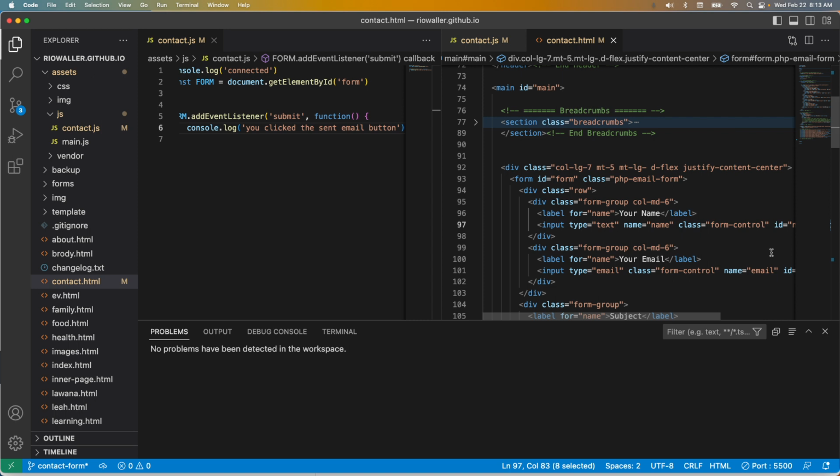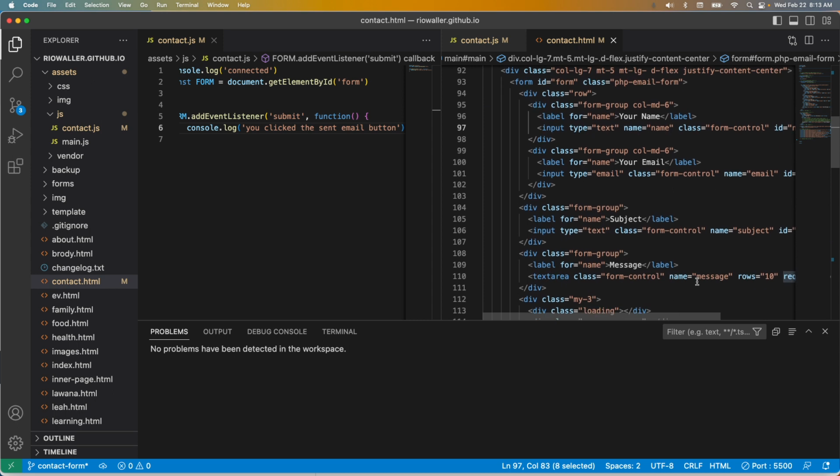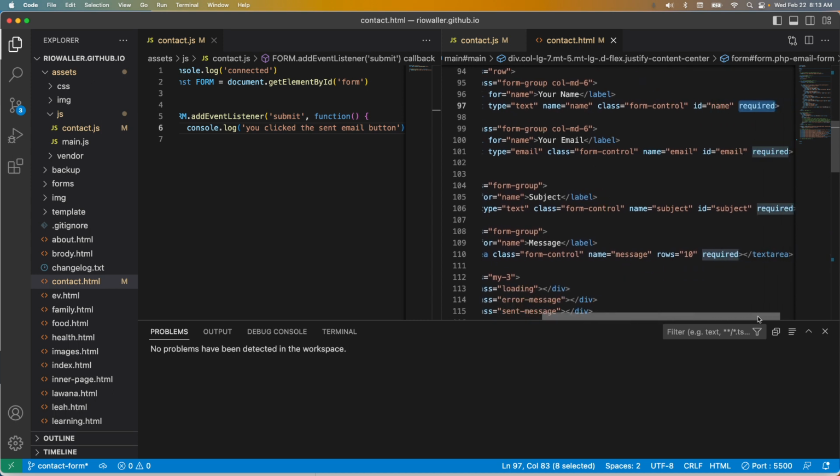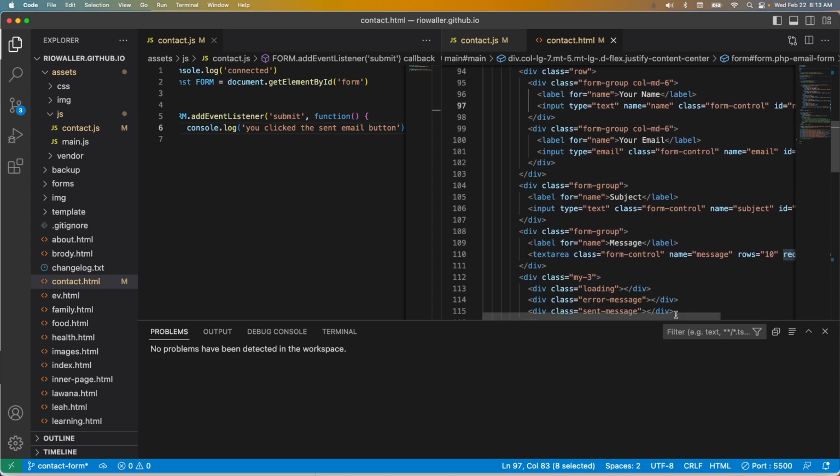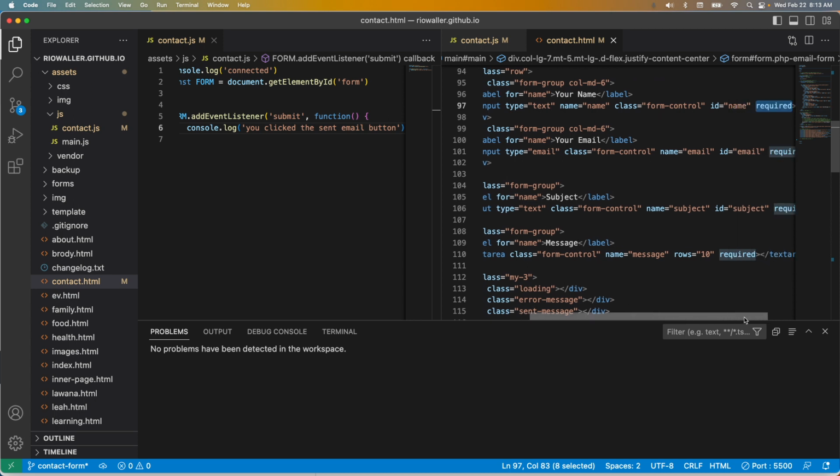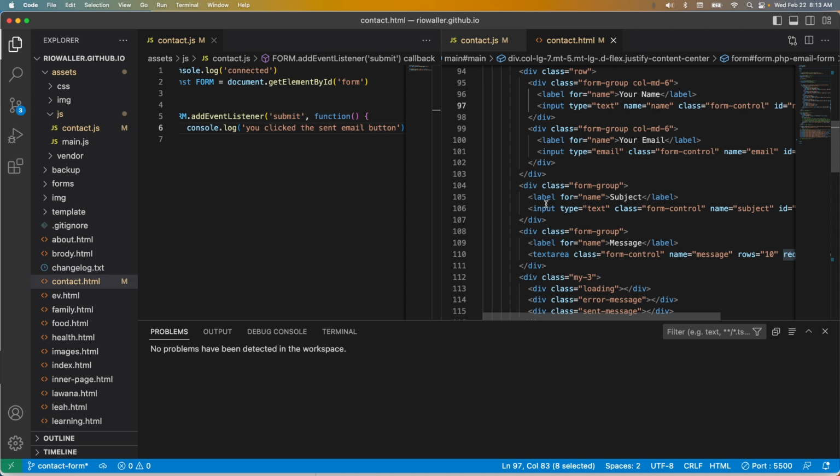There is a required attribute added to the name, the email, and I think all of them, which makes sense, right? The subject line, and then the message, which in this case is the one that is actually not an input. It's a text area. I didn't go over that, sorry about that.